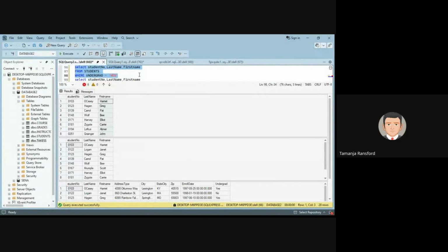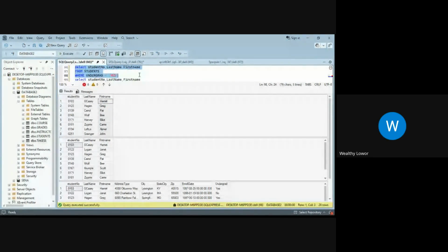Now when you look at the first one, we have student number 0103, and under undergrad that is equal to yes. The second one, 0122, I'm using the student number, that is the primary key, and under undergrad that is equal to no. Does that satisfy the condition we are looking for here? No. And because it did not satisfy the condition, it is going to skip that particular record and move on. Wherever we have no, it will skip that. At the end of the day, we had 8 records for the first table. That is why you are seeing these 8 records in the first table.